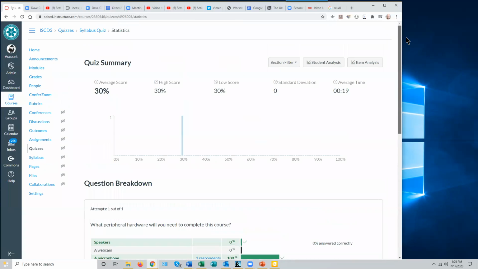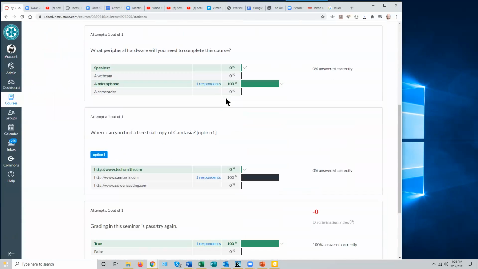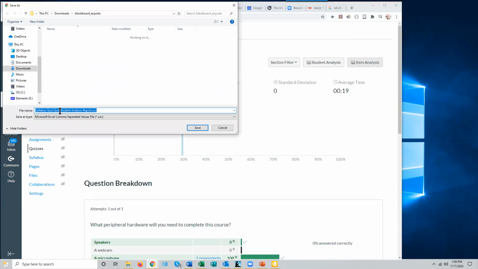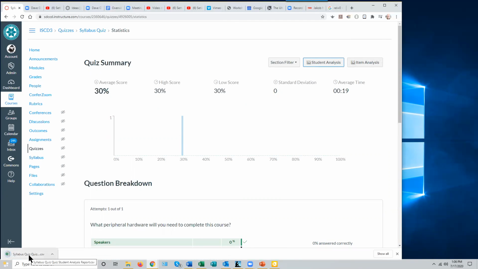And I can get a student analysis of the quiz. That's being generated. We may or may not have time to wait for that. And there's an item analysis that gives you more detail about each. Here we go. Here's my syllabus quiz student analysis report. I can save that. I can open it up. I think it's an Excel file. Yeah, it's an Excel file.